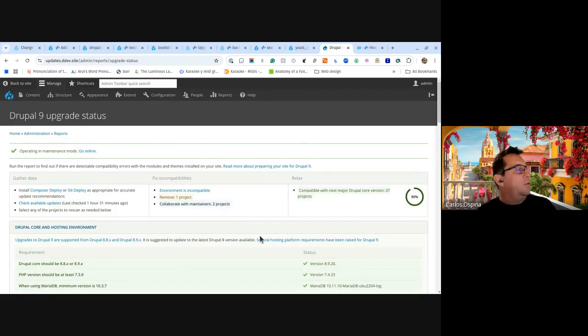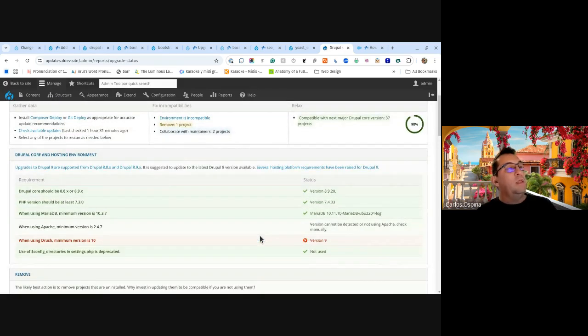And Upgrade Status is going to tell me that at this point, I'm perfect to move to Drupal 9 because I'm on version 8.9.20, that my PHP is okay because it's 7.4, my database is okay. It is talking about Apache at this time. Remember, this is Upgrade Status 2021 or close, not the latest Upgrade Status.